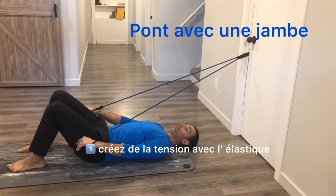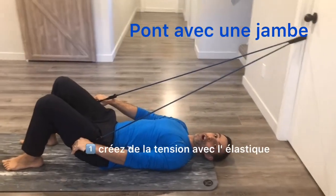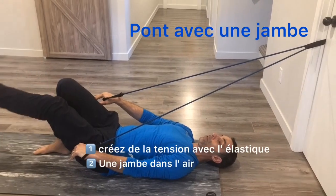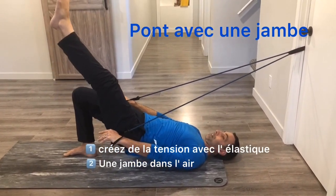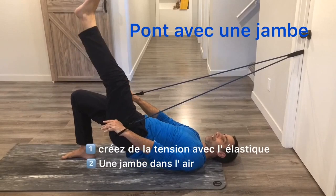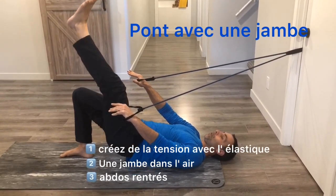What we want to make sure is that the ribs are down to the point where it should almost resemble as if you just finished coughing. So that's where the ribs should go without holding your breath. Okay? One leg goes up, this knee and this thigh should be parallel to one another. Bridge upwards to the sky, right back down. Ribs go down, reset. If you have to reset your ribs and reset your little pelvic tilt, go right ahead every single time.